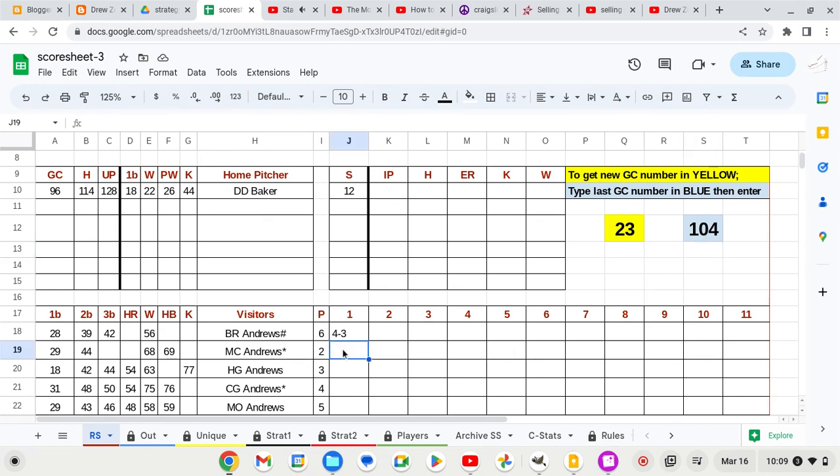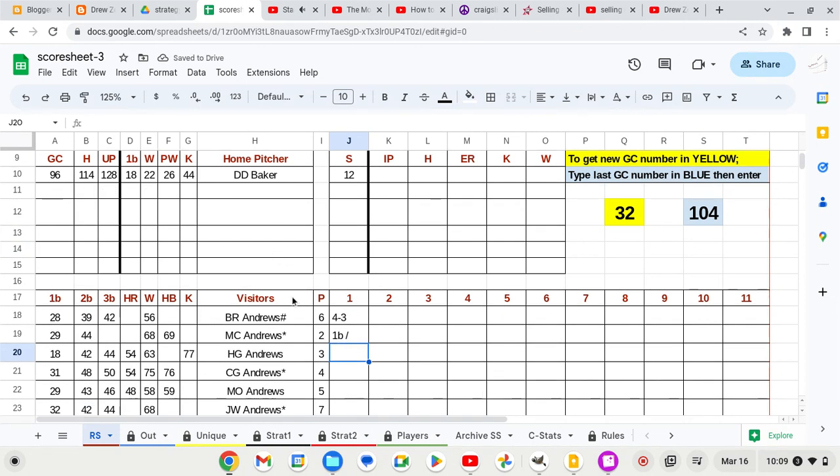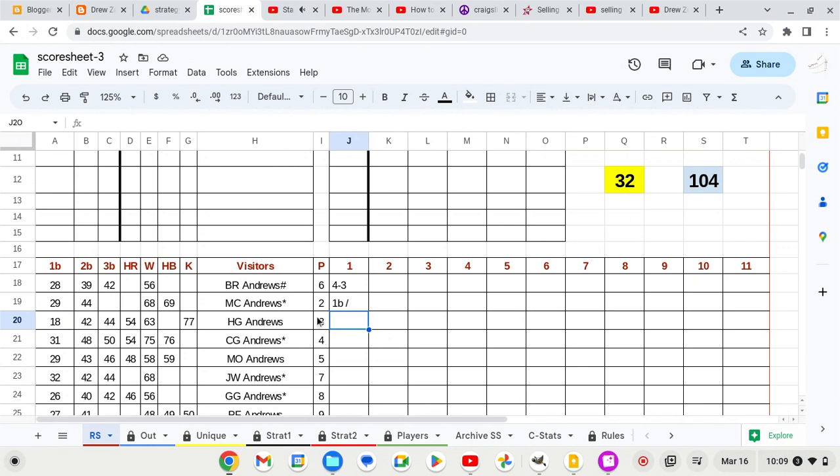And how to do a quick base score on this one, you do 1B space with a slash mark, and that's how you move him around the base. So he's now on first base. So to give you a little bit of strategy deal, I don't know what it is offhand, but we're going to do the hit and run.